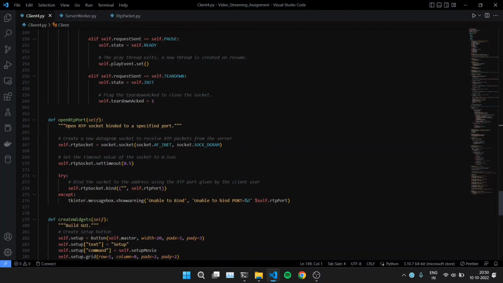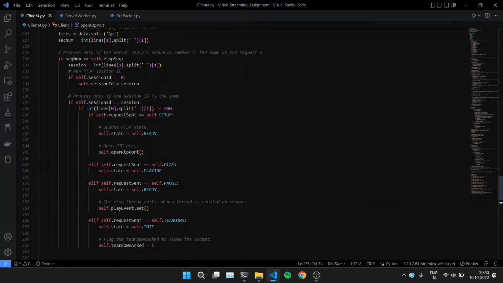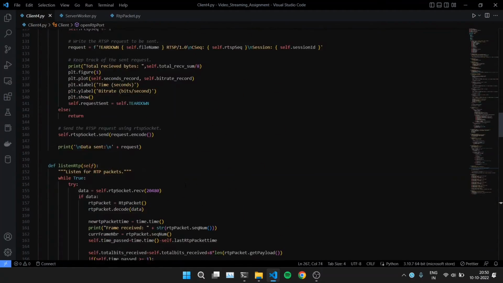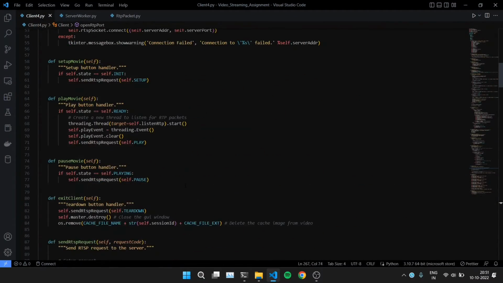The RTP port is used to send datagram packets of actual video over the network. As we can see, the socket is of UDP type denoted by SOCK_DGRAM. So this is the setup function, and now the client is ready to play the video.